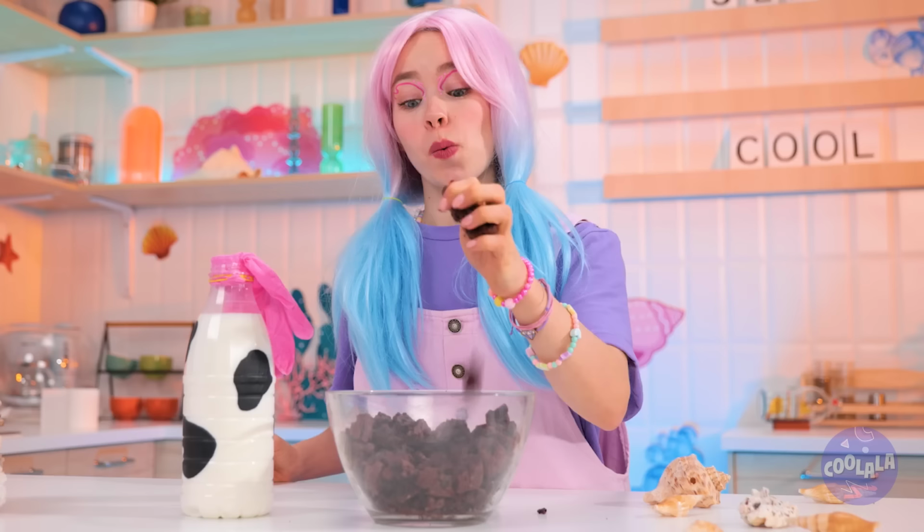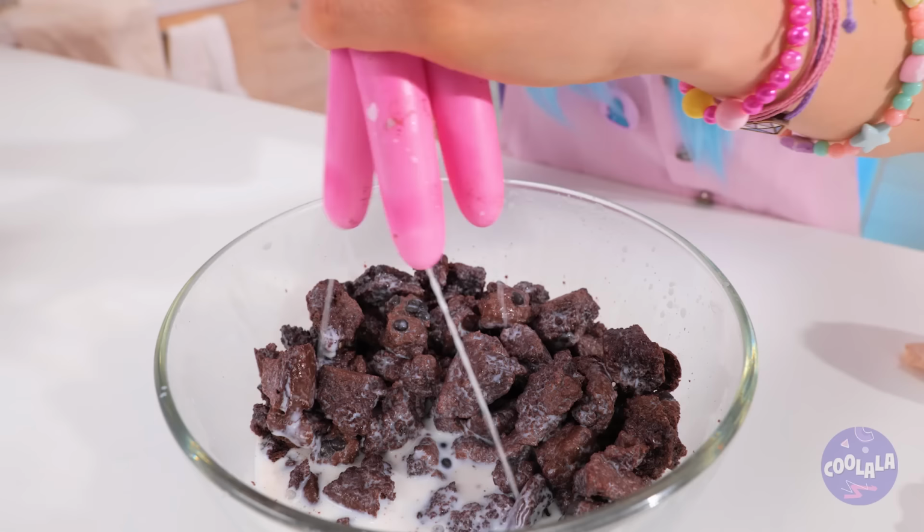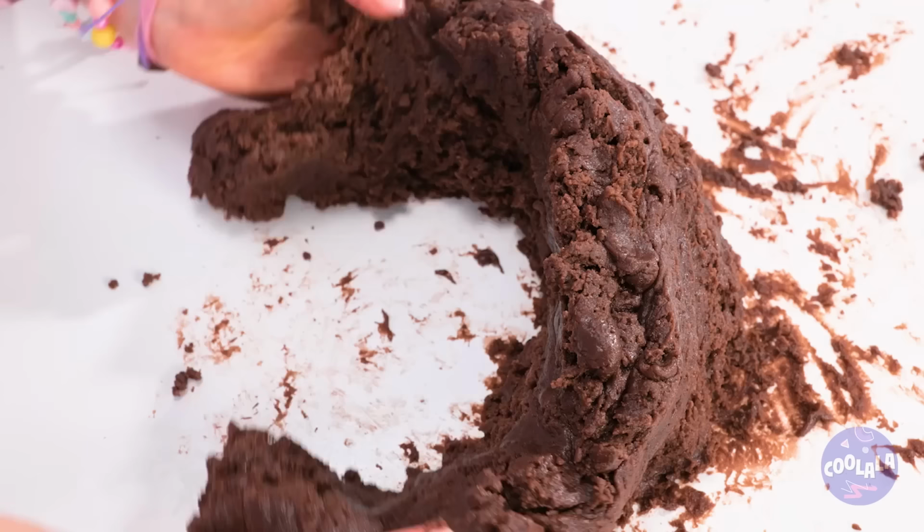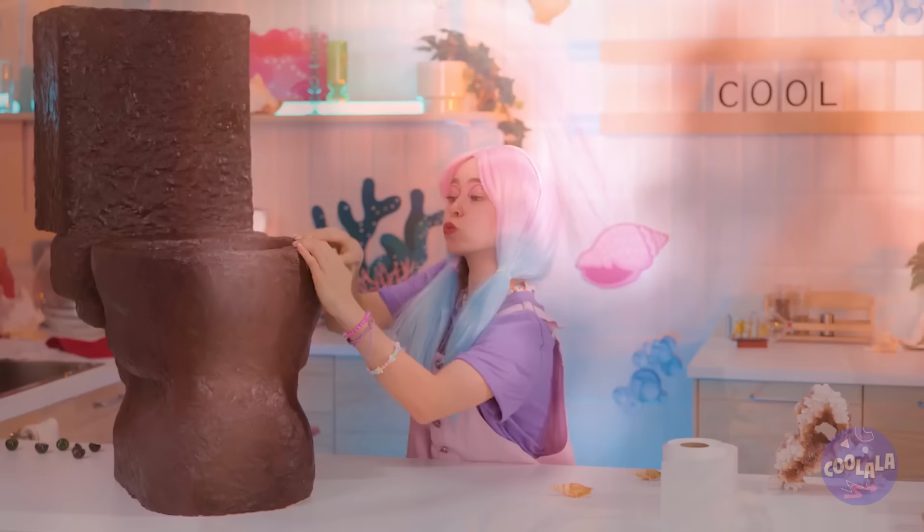Now let's add some milk. Time to squeeze. Mix it up until it becomes a paste. We should workshop the shape. Remember, we need a potty. Ooh, you're quite the sculptor. But the first cake was white.